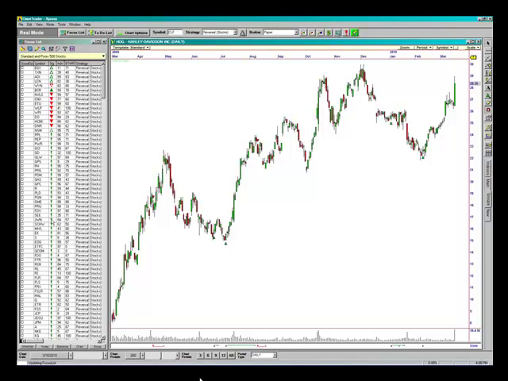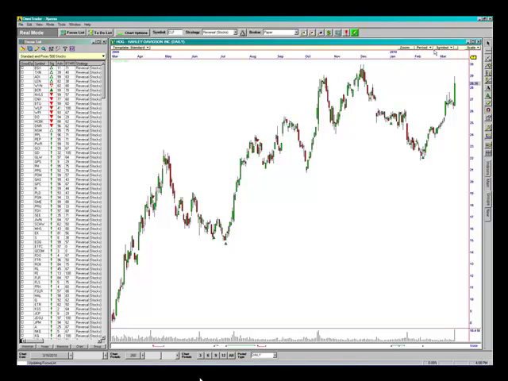And below that, we have the arrows to the upside, meaning that a signal was fired some time ago already, and usually these have already moved in their favor. So the best signals as far as trading are always at the top of the list. They're either the triangles with a circle in the middle or the solid ones.